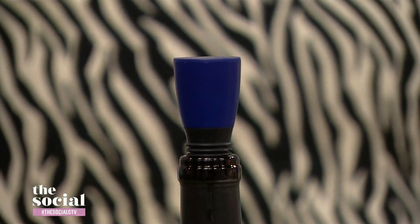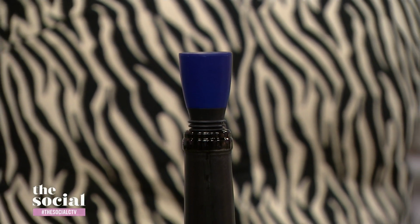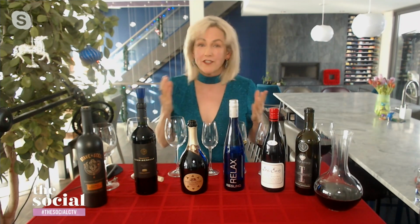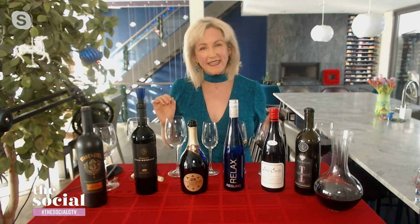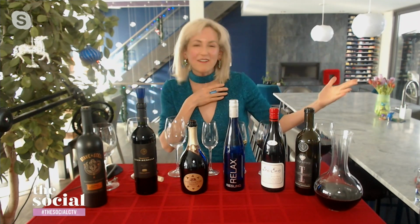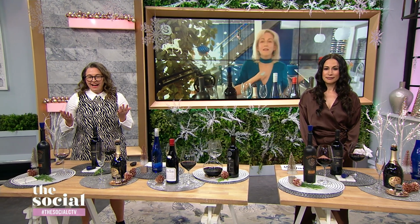So what it's doing is taking the oxygen out of the bottle, not only the air that's above the wine, but also that's inside the wine. And oxygen ages everything, including us, that sliced open apple that turns brown, and wine eventually turns to vinegar. And so I love this because I'm really picky. Some would say high maintenance, but picky about wine. And I like to have a glass of Pinot one night, a glass of Syrah the other night, and they're all fresh. And I don't feel obligated, actually, to finish a bottle. I can sort of play in between glasses.